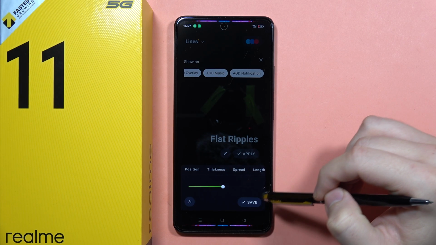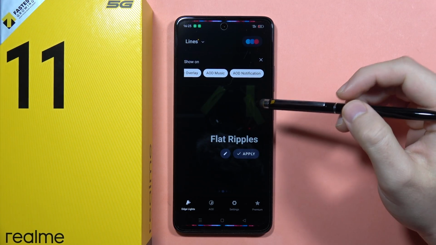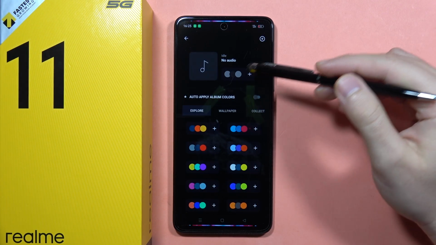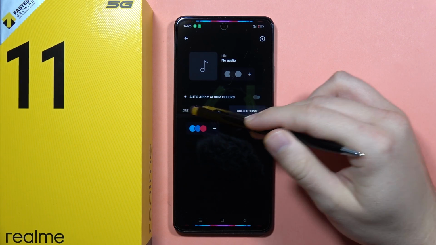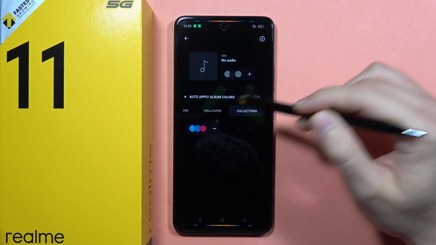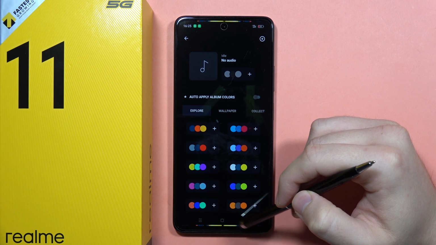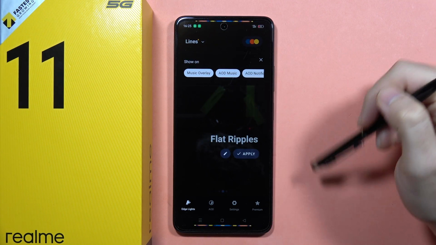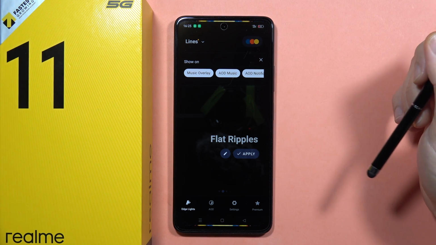And that's basically it. Then you can click save, and as you can see now it is on the screen. When you click right here, you can change it. So I mean, you can change the colors. For example, you can pick this one, and as you can see, the color is changing right now, and that's how it looks. That's actually quite simple. So now when you receive any notification and you've got this always on display, you would get this lighting edges on the screen. So that's quite useful, and that's basically it right now.